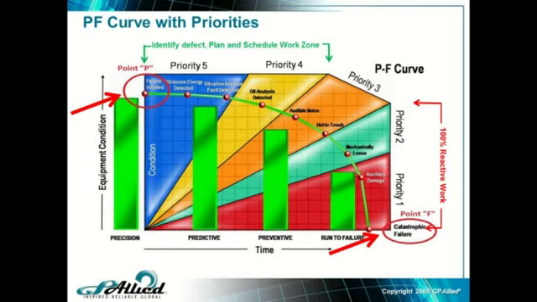Now, we've got another area, priority 1 and 2, and this is our reactive area. This is where we're having the problems. This is where we don't want to get into because we get so close to a failure. The failure curve is not always like this. In fact, it's never like this. It gets to a certain point, it drops off, and the equipment fails immediately.